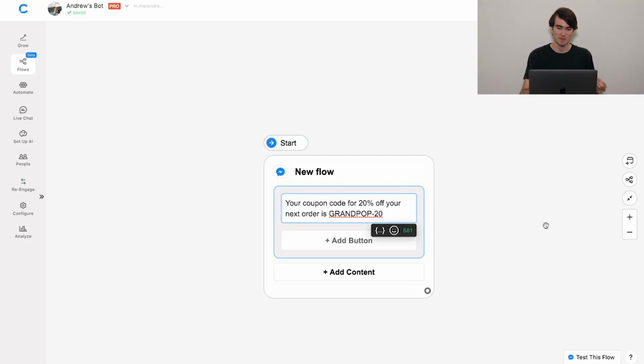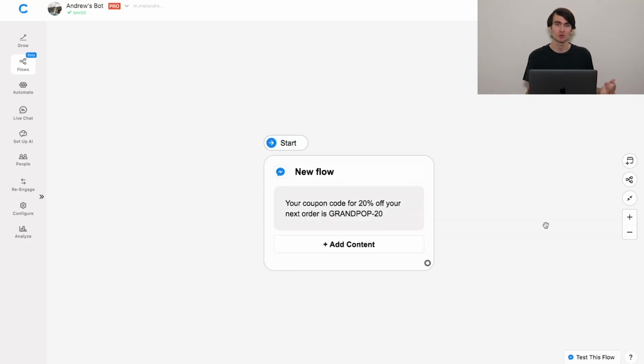Anyway, so we give them this coupon code, which is great. And then we want to set that 1-day follow-up message, right? So to do that, previously in the Automate tab, you had to use sequences and it was kind of clunky. And now we have a much more intuitive solution combined with the fact that it's laid out visually and it's just better to understand. At least for me, I'm a visual learner, but I think everybody will relate to this.